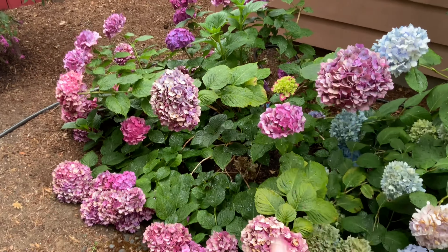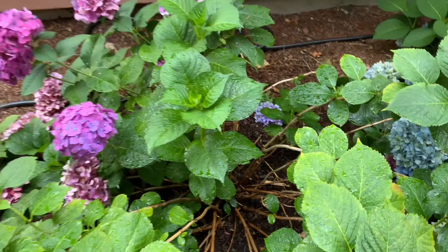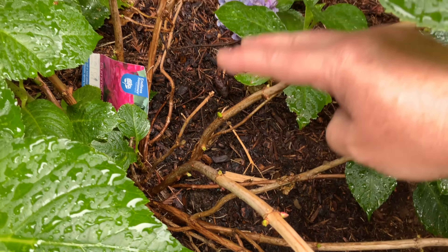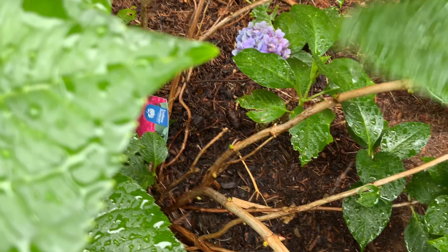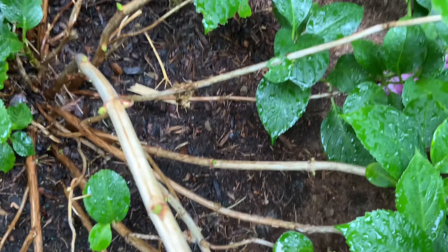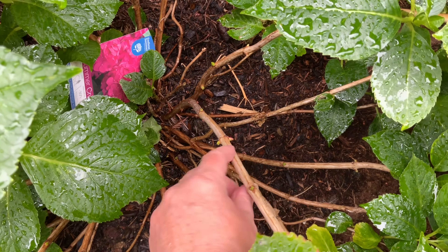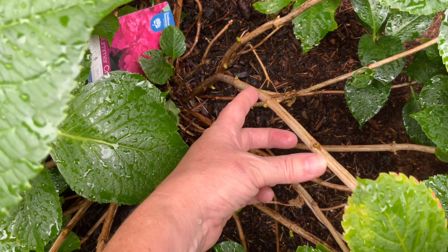This one is also a pink one which I love, but it collapsed probably the worst out of all of them. I was just out here watering a few minutes ago and I'm super excited — if you come down and look right on this old wood, all of this is growing and these will be new stems next year. I'm pretty sure I got this one at Home Depot — Summer Crush. It's a gorgeous plant, not going to get super huge, but all those new buds are very hopeful.